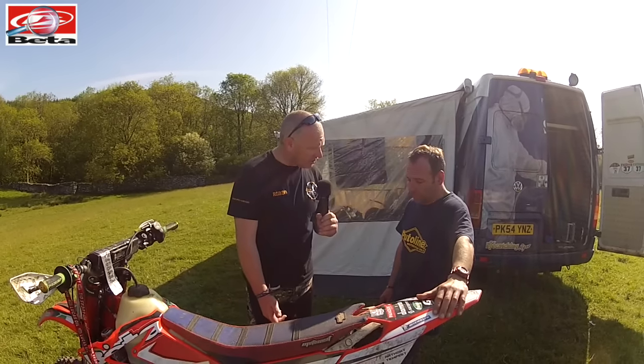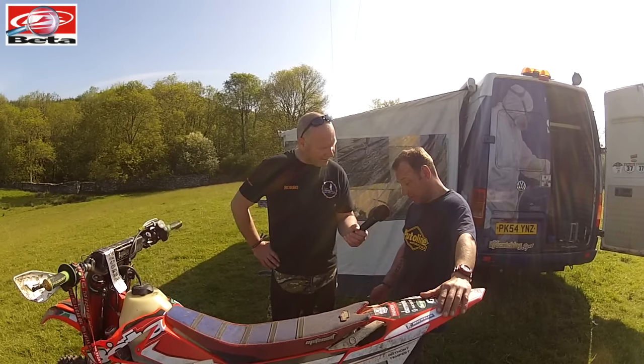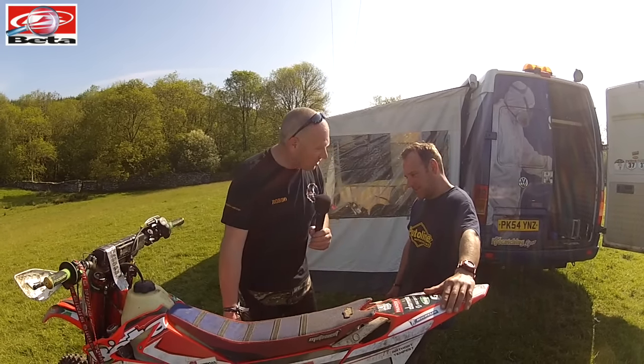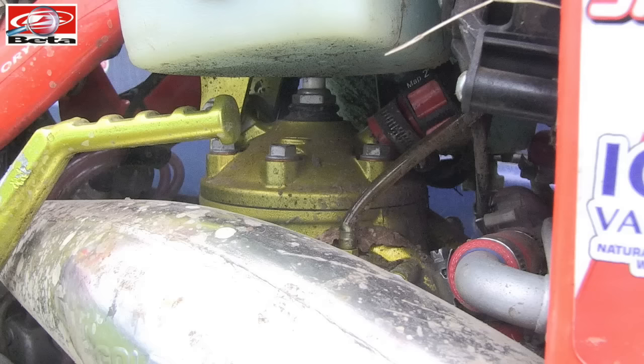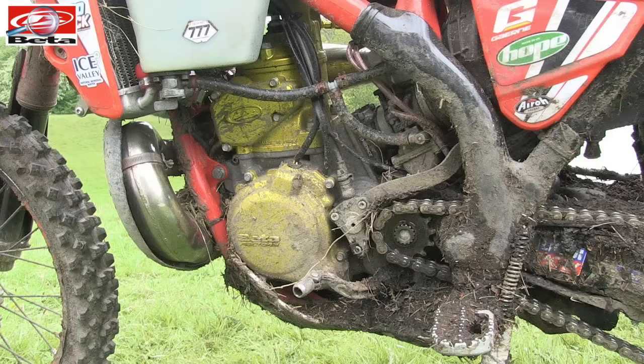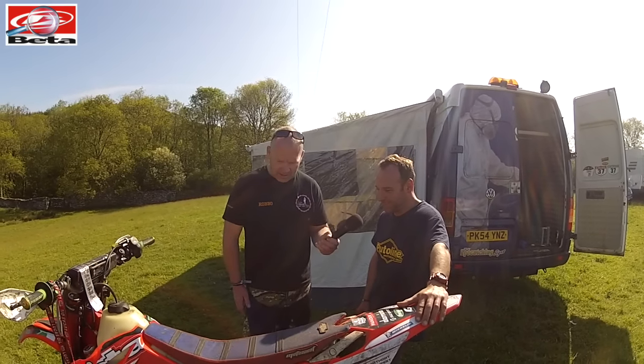And you've got the linkage guard underneath. Tell me about that. Yeah, that's just for protection. I was always whacking the linkage on the bottom when we were practicing rocks and stuff, so that helps the linkage. It's great. And the different coloured cylinder head, the casings you've got in there, what's all that about? That's my own business, spraying. We did some wheels for a lad in Candy Gold, so I decided to paint some bits on the bike, make it look a bit different.